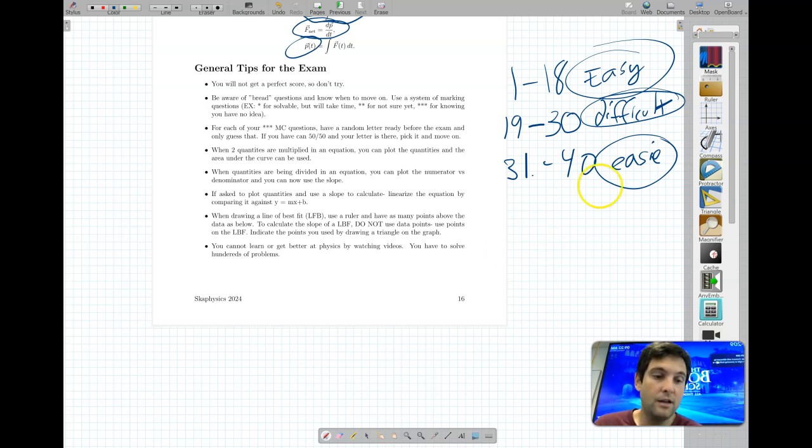So I would recommend looking at question 40. If that's a no, 39, 38. See if there's 3 in a row that you don't know. If there's 3 in a row, then forget it. I'm an idiot. I don't know what I'm talking about. Which could be.